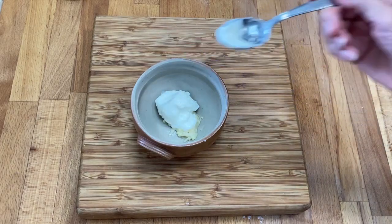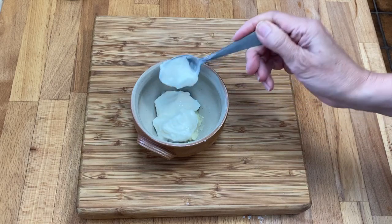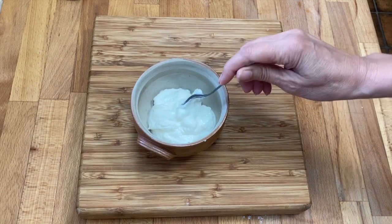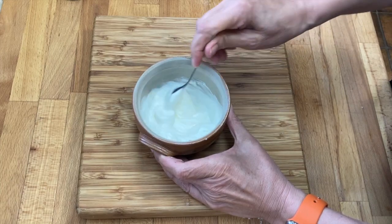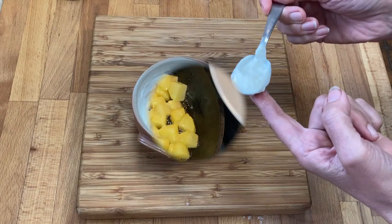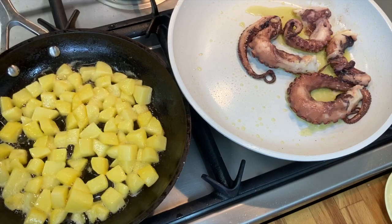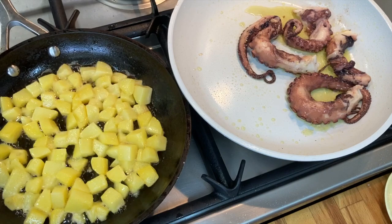You transfer the pulp into a bowl, fill in 3 to 4 tablespoons of Greek yogurt, stir and taste. If it is too salty, you add another spoon of yogurt. Other spices are not necessary. I will serve the pulpo with potatoes, which I'm roasting here. In another pan I'm heating olive oil and searing the pulpo for roasting aromas.